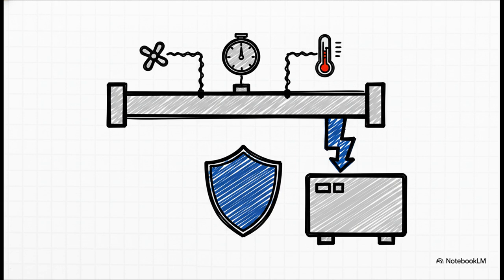If any of these sensors detect even a hint that the water flow has dropped or the temperature is dipping just a little too close to freezing, the system triggers an immediate forced shutdown of the massive compressor. It just kills the cooling cycle instantly to save the machine from destroying itself.